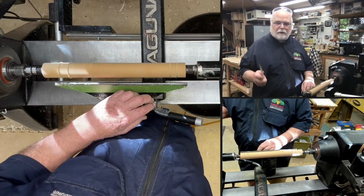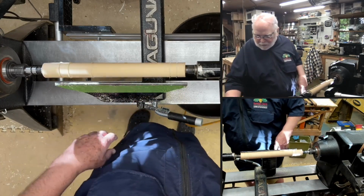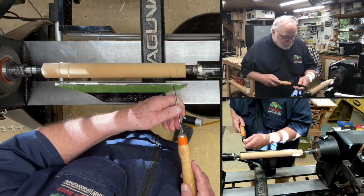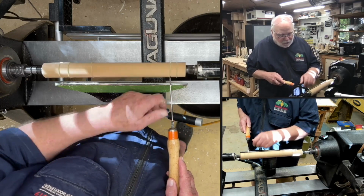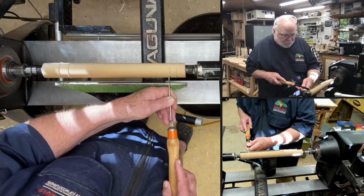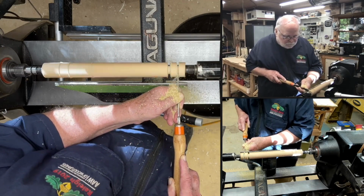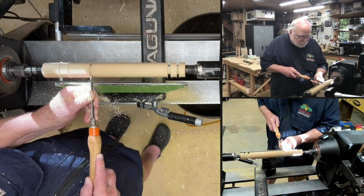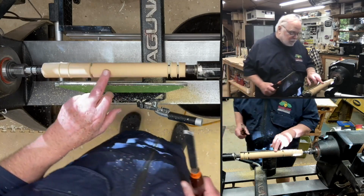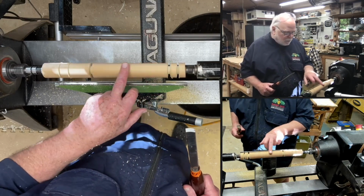I usually start just with an 1/8-inch parting tool just to get some cuts in here so I don't lose them when I start using bigger tools. I will use another parting tool to define some of this, and right now I'm going to do the top of the tree and where the ornament's going to be. We'll just take a little bit of wood off here. Just trying to define the base of the tree, and then I'm going to start working with the skew to do the basic shaping of the tree up in here.